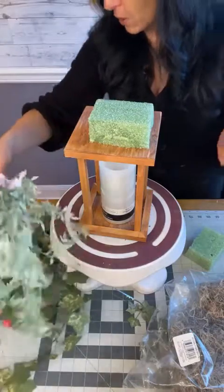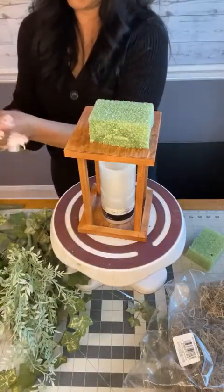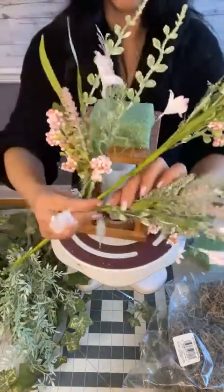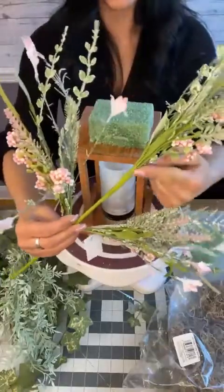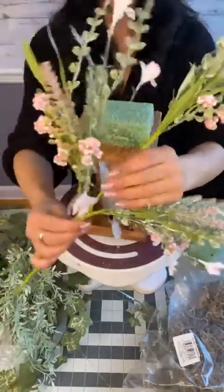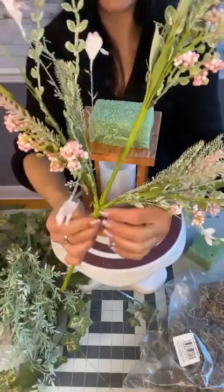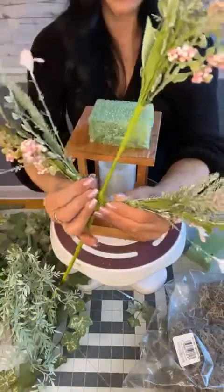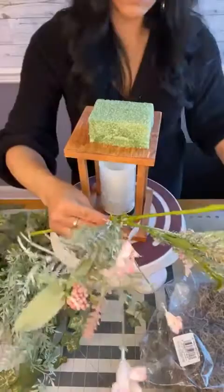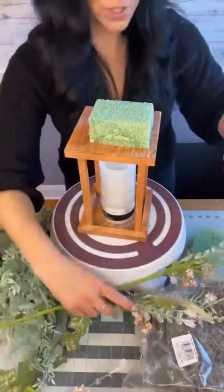So I'm going to prepare my flowers, and if you are familiar with the 60919, you get 3 beautiful, very generous branches, and I am going to cut and give them as much length as I can. And they kind of pull out. So I'm going to go ahead. Oh, it came out on its own.